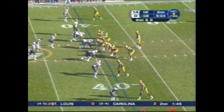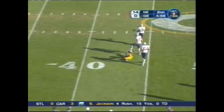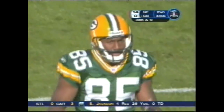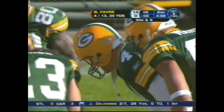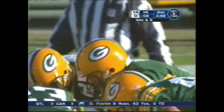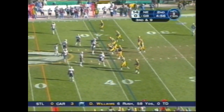2nd and 9. Favre going to roll it this way, and look, overthrows his intended receiver. And right now, this has got to become a concern for Mike McCarthy. It's not like you're going to give Brett the hook, but is there something wrong? Everyone up here knows Brett's got a couple of ankles that are being a little balky, causing him some pain and concern with some bone spurs. And then Thursday in practice, he did, to what extent nobody knows, injure a groin. McCarthy said he's fine. It's not that big a deal. But right now, 4 out of 13 is becoming a big deal.